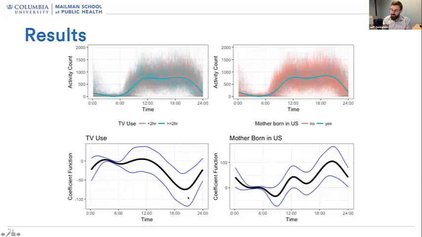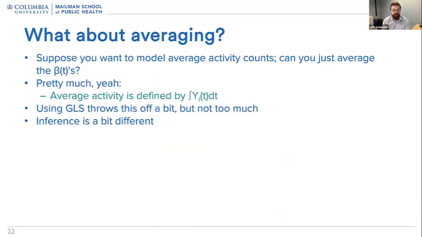What's important about this is it gives us some way, not just of saying you should watch less TV, but if we were going to target an intervention, if we were going to send the moms a text message that says, now might be a good time to make sure that your child is not watching TV, you can focus that at a particular time and promote physical activity in that way.